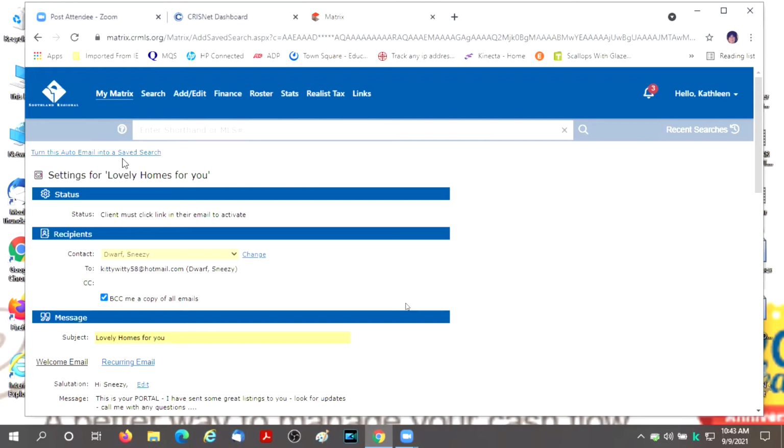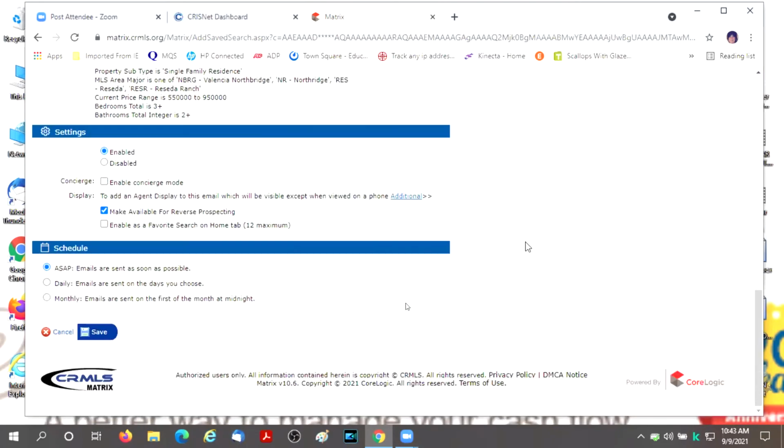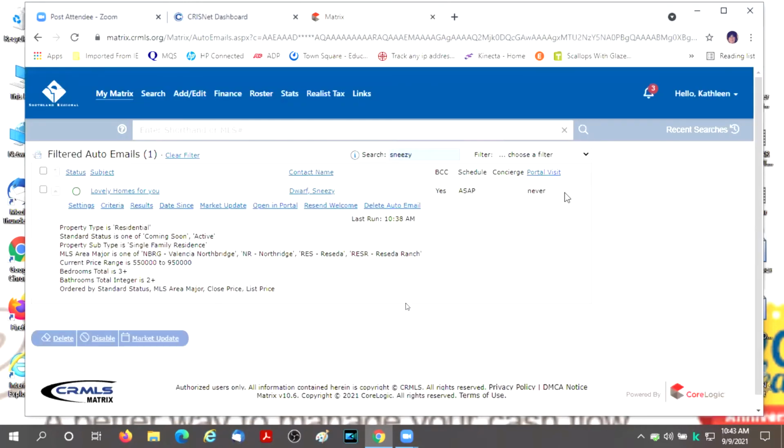Thank you so much. Is there any way you can set me up with that auto email again? You go back in, you verify their contact information, and you turn the save search in the same way that I just did this for the auto email. You're going to go back in to save search. You're going to go up to the left and you're going to turn the save search into an auto email. I always recommend doing that stuff because sometimes it's better than going in and having to rebuild Rome.